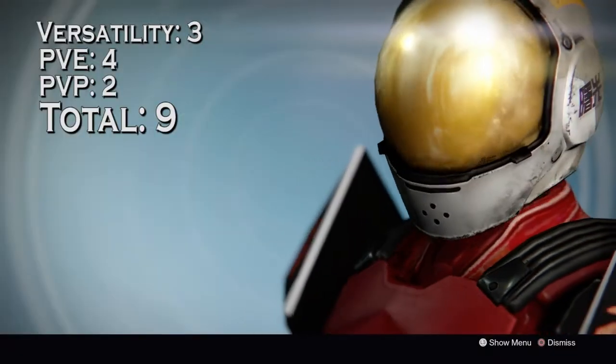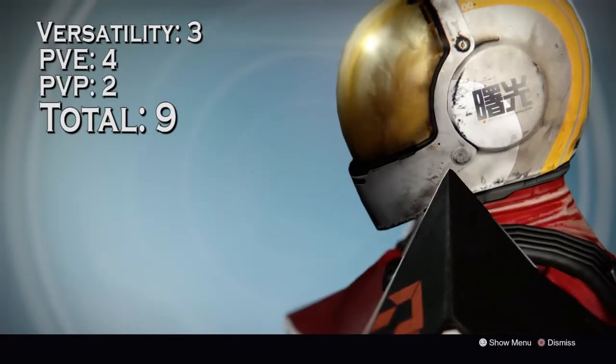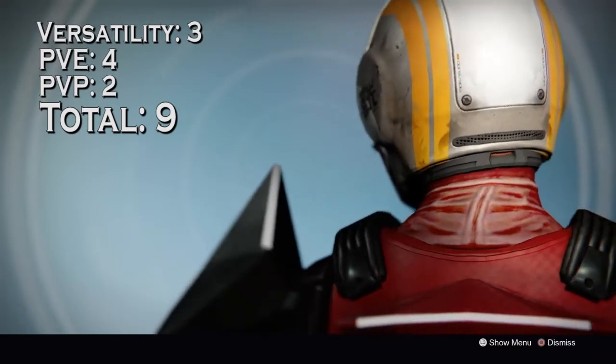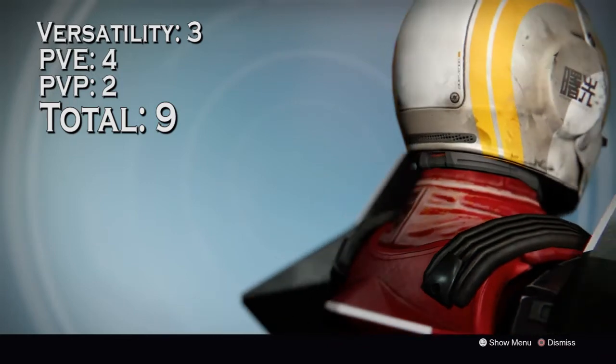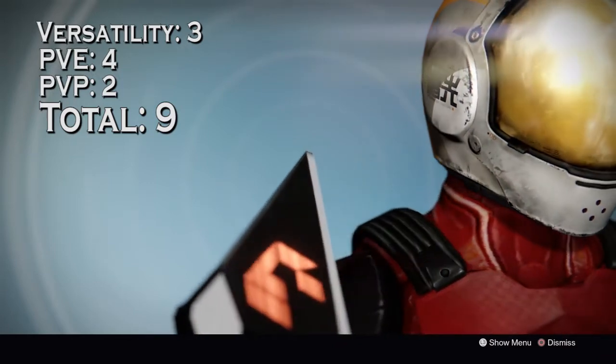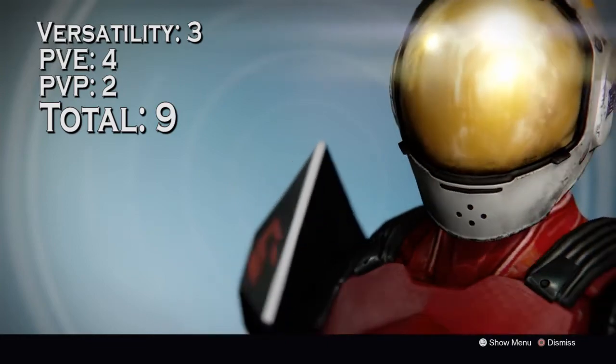Next up, we've got the Taikonaut. Look like an astronaut and gain tracking on all of your rockets. Also, you find extra heavy ammo bricks when you have this on, so it does have significant uses in the game. Extra heavy ammo is always a good thing, and if you like your rockets, you could go ahead and use this and have tracking on them.